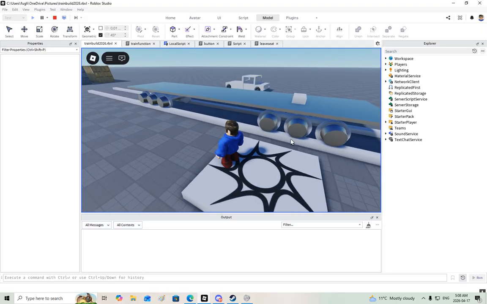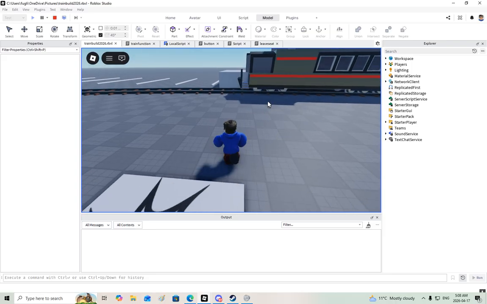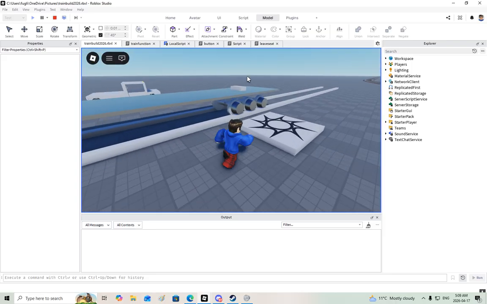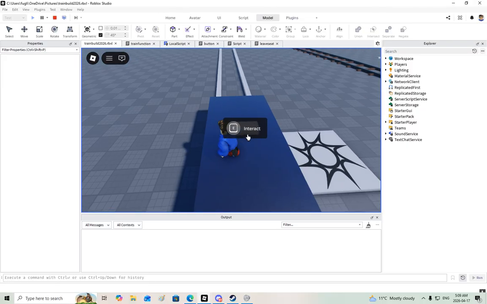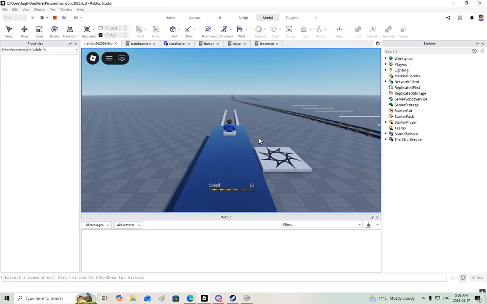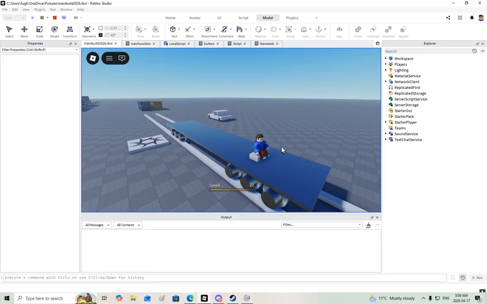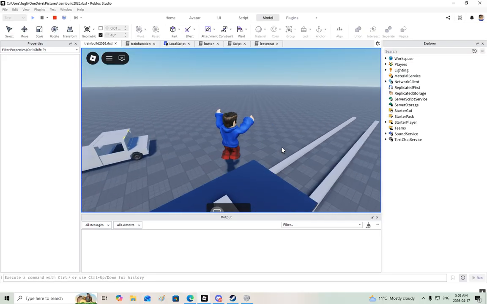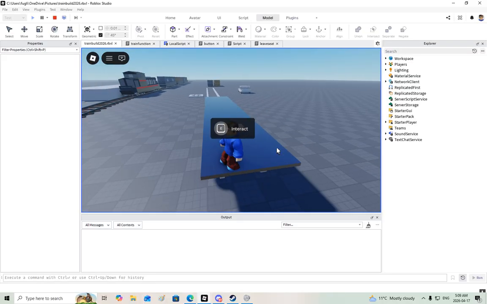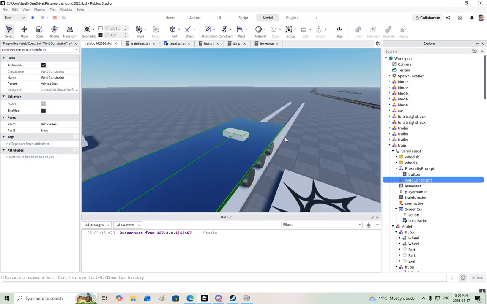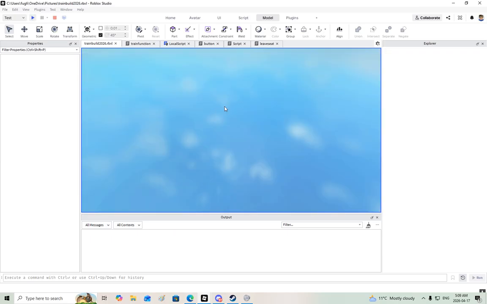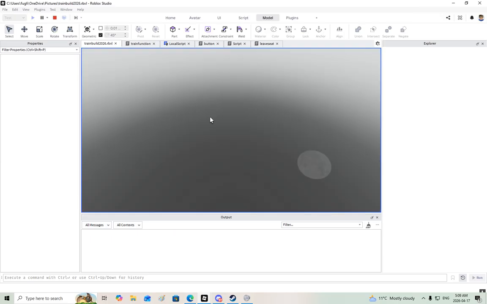And now, did you see that delay there? That delay is why when you get out of your HSE vehicle, there's a bit of latency, because it's searching for the player and trying to do those few things. And then we can reconnect to the train and drive the train again. And then, as soon as we leave the seat, that was strange. It gave me an error, which it shouldn't do. But it did. I wonder why.